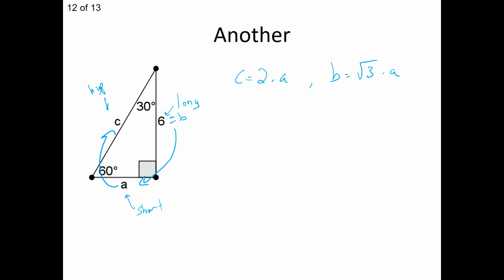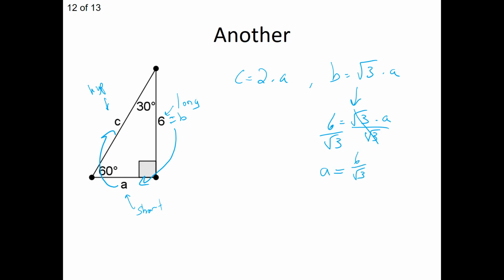So remember, if you're not given the short leg first, find that short leg first. If I were given the hypotenuse first, I'm going to work backward to find the short leg. If I was given the long leg first, such as in this example, I'm going to work backward to find the short leg. So now I'm taking this equation that relates my long leg and short leg, B and A, and I'm going to plug in 6 for my B value and solve for A. I'm going to have to divide both sides by the square root of 3. Doing that, again, I'm going to flip my equation around. I get A is equal to 6 over root 3.